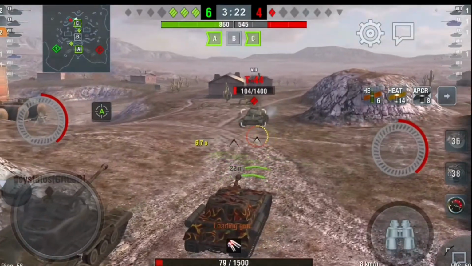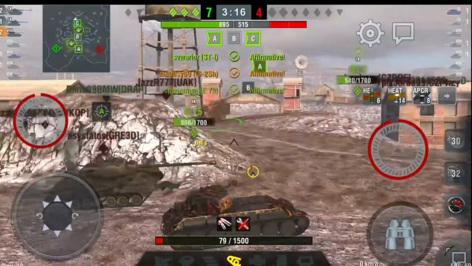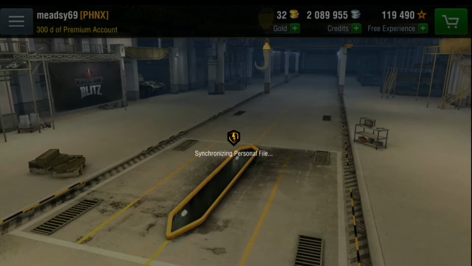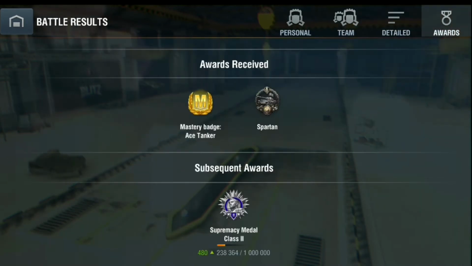So again, I shoot him. He's the last tank. I'm wiggling again. He bounces me, and he then gets destroyed just before I could reload, and we win the battle. So we had 2 bases. I managed to stay alive and I ended up on 3,669 damage, 2 kills, and a lovely mastery badge.